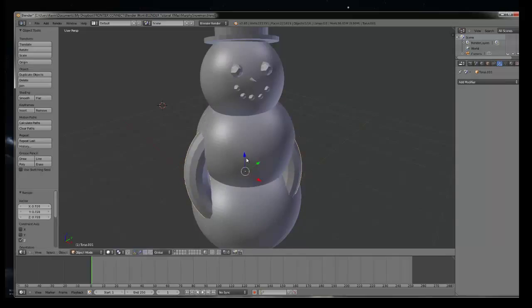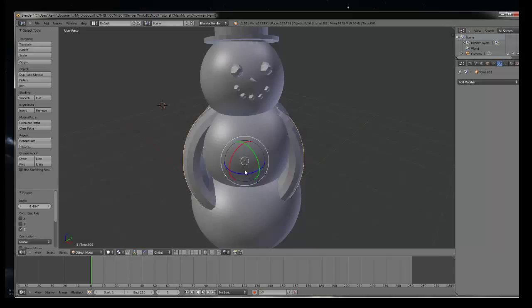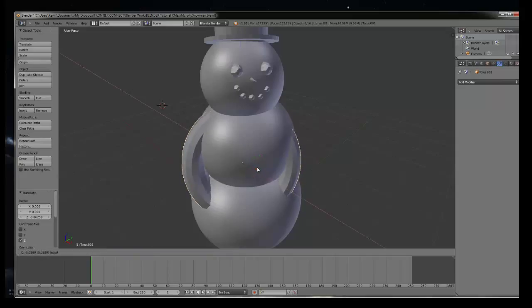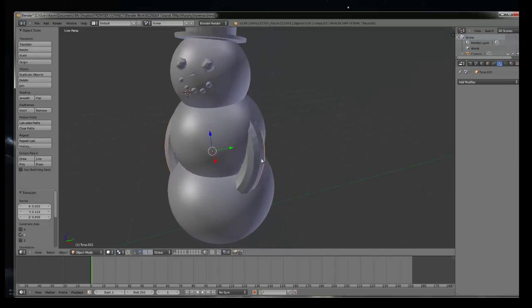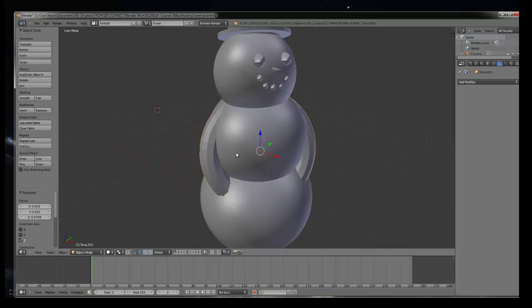More scaling. There we go. S, and that was SZ. A little bit more rotation. That's better.